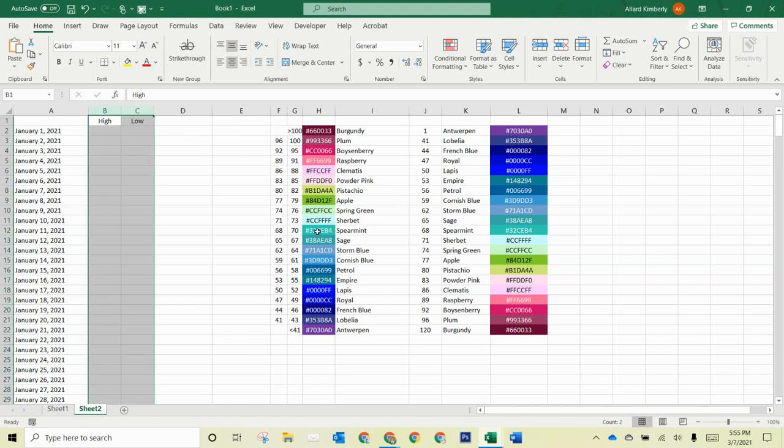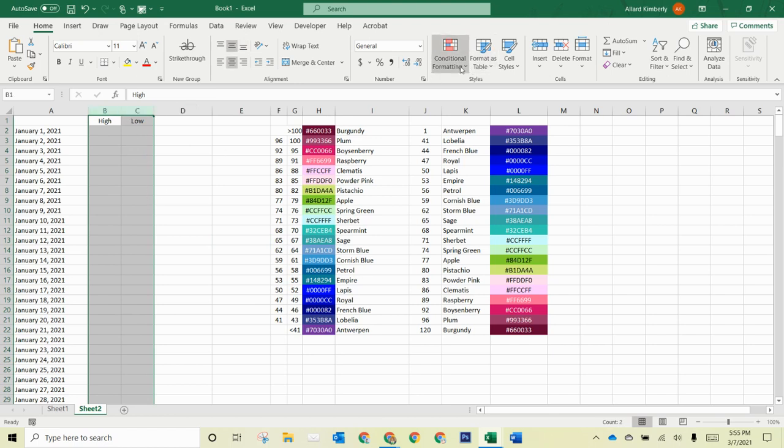So I've created an identical sheet over here, except it does not have any of the formulas in. So I'm going to show you how to create both the conditional formatting to make it change color, and also how it auto-generates the name of the yarn. So I'm going to highlight these two. I'm going to start with the conditional formatting.